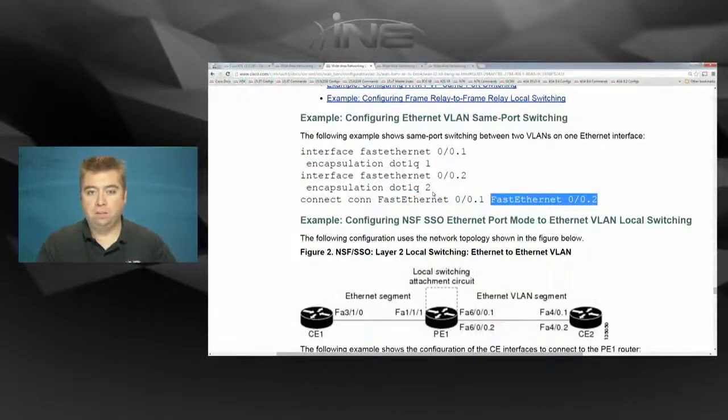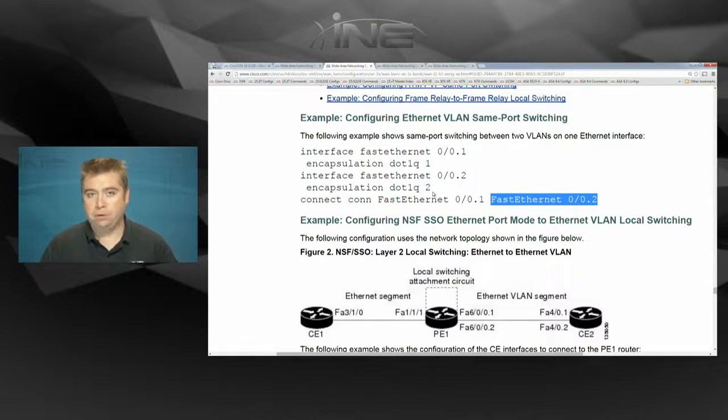Now, the provider edge device in this case doesn't run spanning tree or any other type of layer 2 control plane, so you do have to be careful with L2TPv3 and with any of these other variations like AToM, for example. You can cause a layer 2 bridging loop that could negatively affect the data plane. We'll see in the case of VPLS, there is a basic split horizon logic that's built in to try to fix that problem, but there are ways to break it if you configure it wrong.